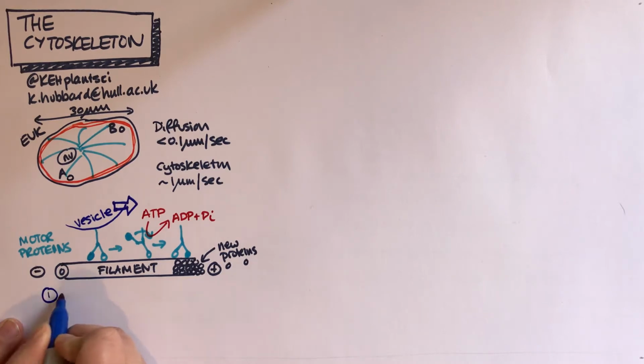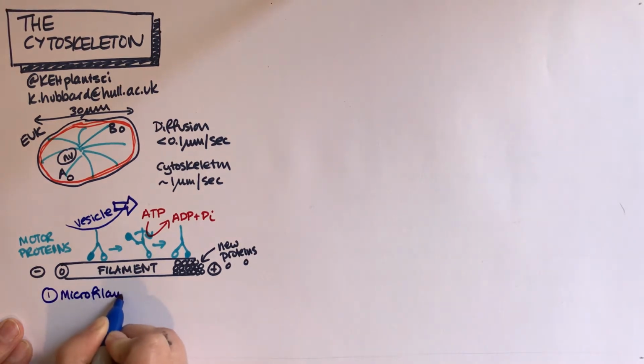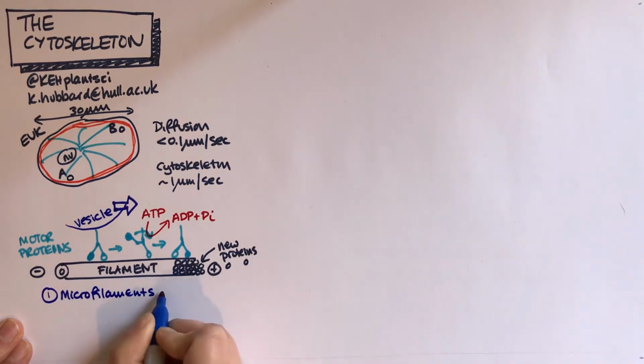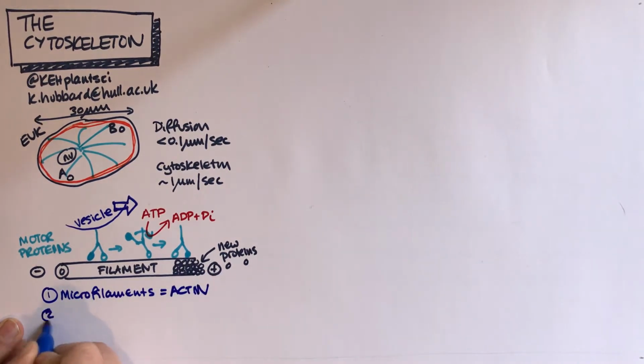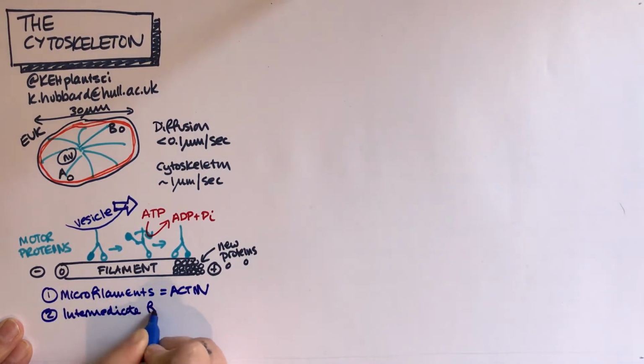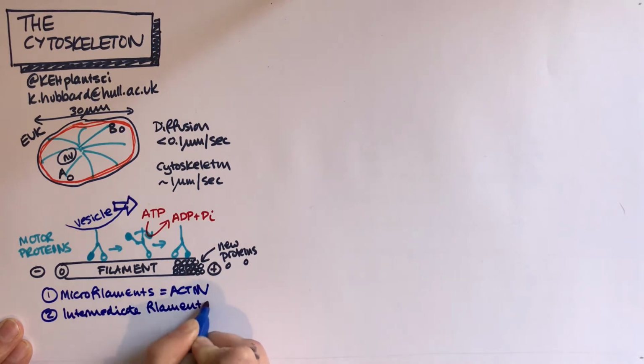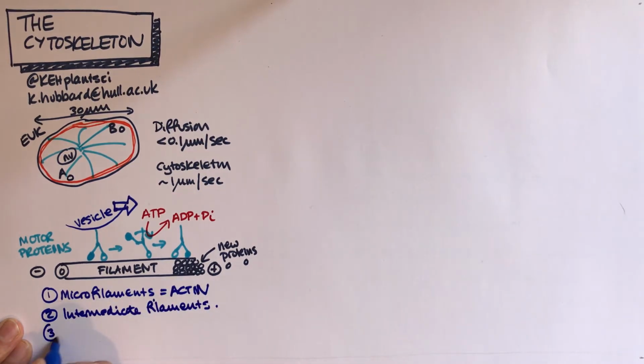And there's 3 systems of cytoskeleton in a eukaryotic cell. So the first one is sometimes called the microfilaments. And they are made of actin. We have the intermediate filaments, which we know a lot less about. And then we have the microtubules. So those are our three different systems. So we're going to think about two of these systems. We're going to think about the actin system and the microtubule system.